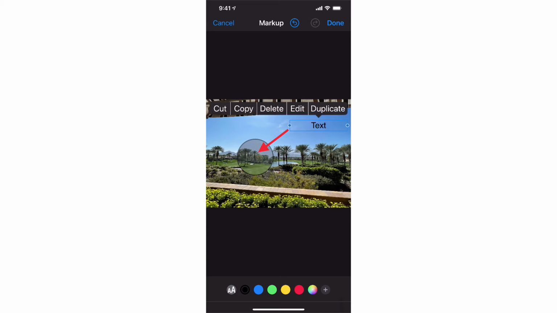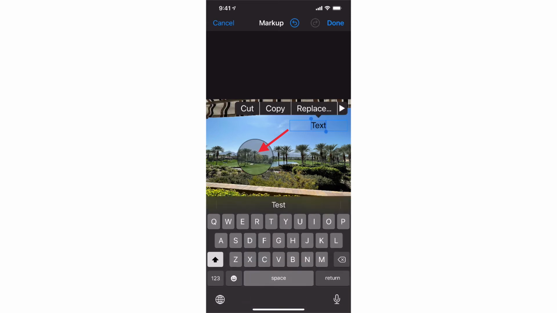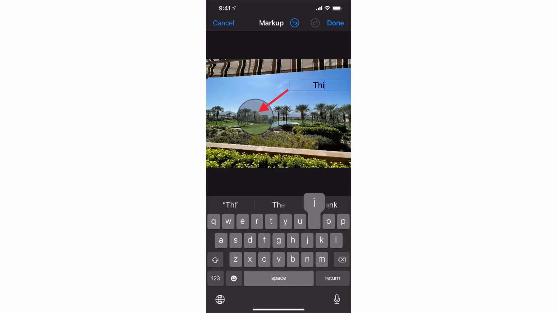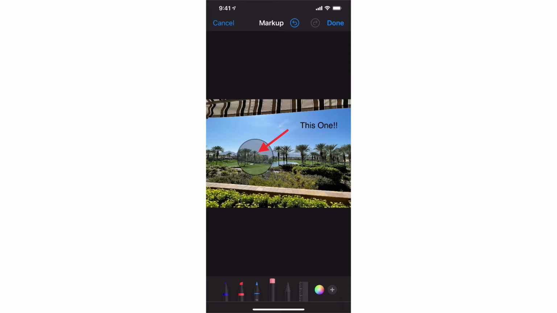Now I'm going to tap on the word text again, and this little window pops up. So just by tapping on the word text inside the text element brings up this little menu that allows me to copy, delete. I could even duplicate it if I wanted to put a couple of text elements onto this image. But in this case today, I'm just going to tap on the word edit. This one is all I really needed to write on this. And if I tap outside of the text element, it gets saved. And that's kind of nice.